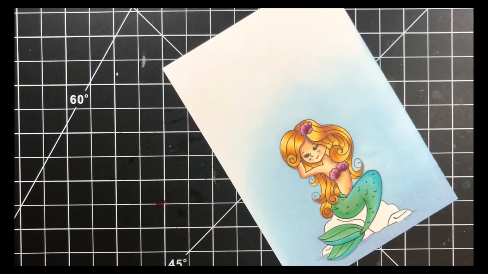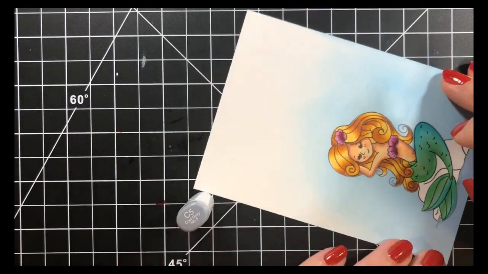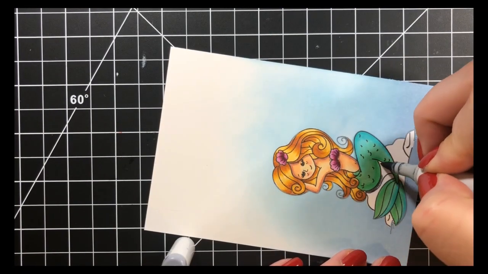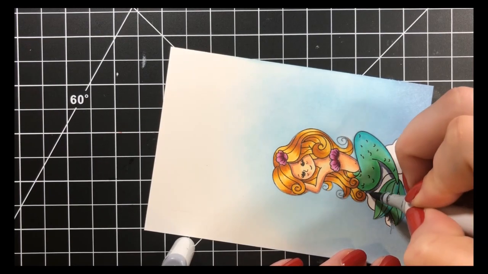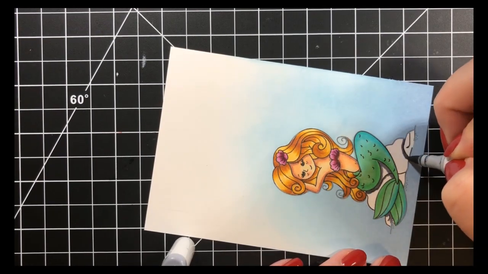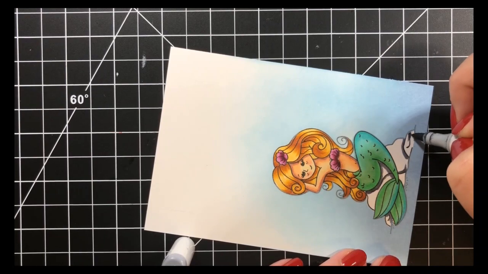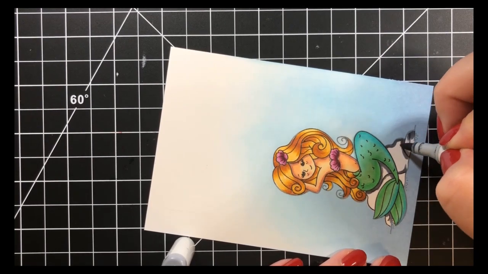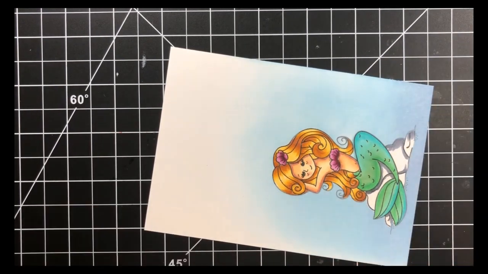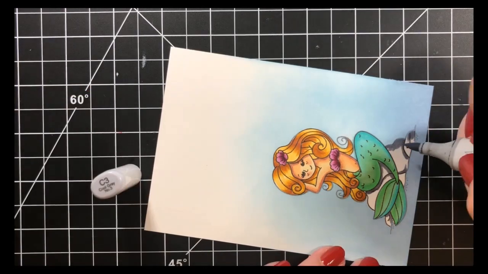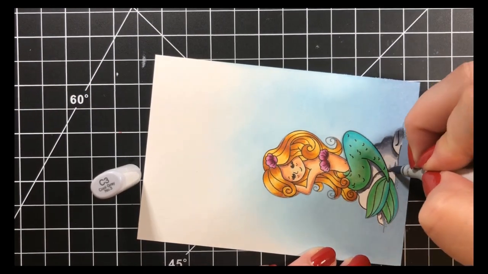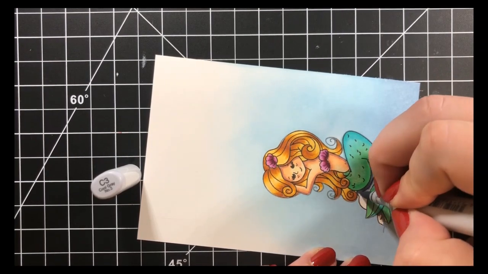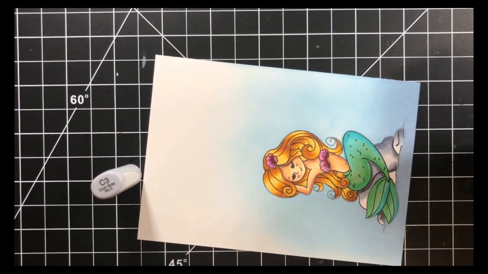And next, for the little rock that she's sitting on I'm going to be using my C markers my cool gray markers and I'm starting with my darkest color here because these do blend pretty well creating a shadow underneath her. She would create a shadow there and where the smaller rocks are kind of laying over that larger rock, flicking that out just a little bit in some areas then going with my C3 and extending that out a little bit further and then I'll go in with my C1 and just add my highlights.